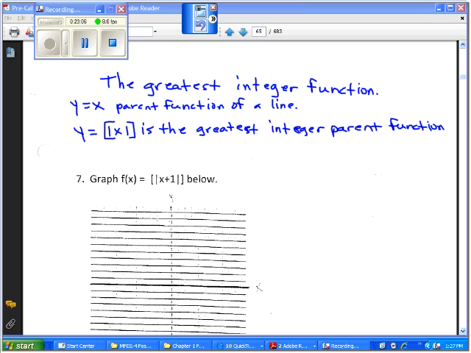And the way the greatest integer works is it's the greatest integer in the number without going over. You ever watched Price is Right, that show? You guess, and whoever guesses the closest wins without going over. If you go over, you messed up. You're out. So you want the greatest integer in it without going over. Let's play with some numbers to see if we understand what this is saying.